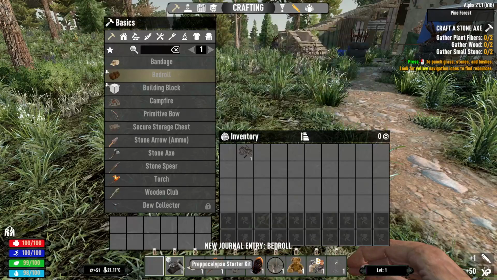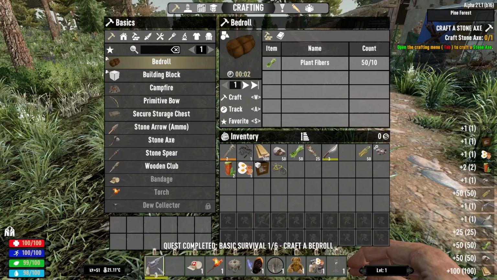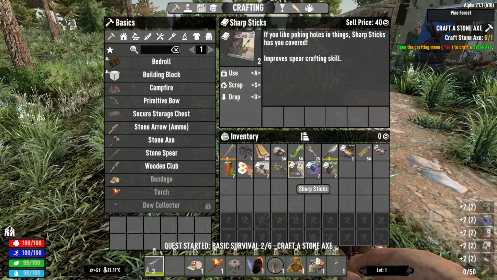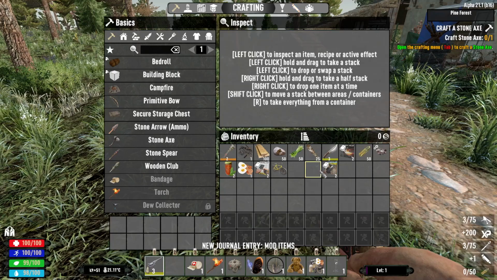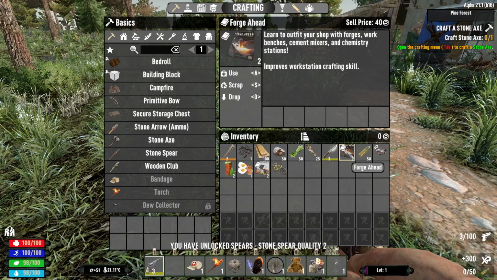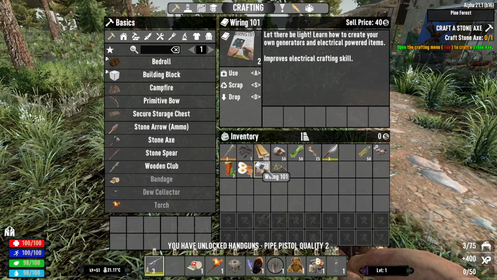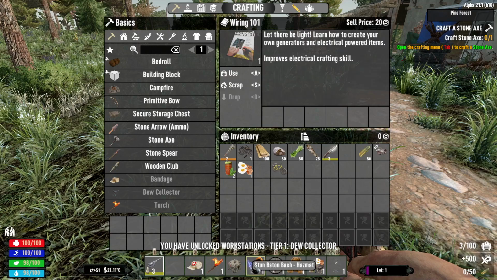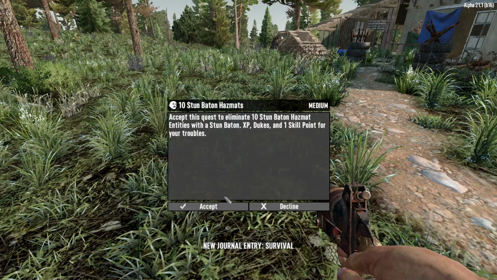Let's look through our stuff first, eh? A starter kit, we're gonna open that. Because we get a bike, we get a gun, a wrench, and some crafting skill magazines. Use electrical traps and handgun skills and a couple of forge ahead books and a couple of wiring books. Alright, what are these other things? It's a quest note. I mean, we'll read it.